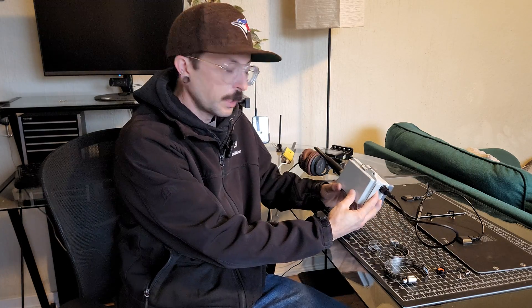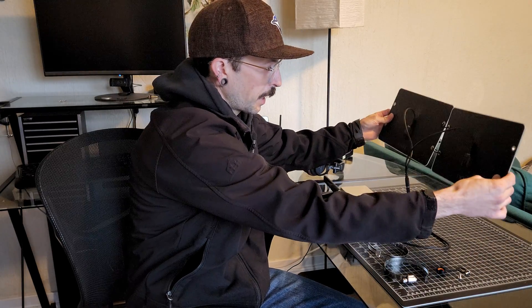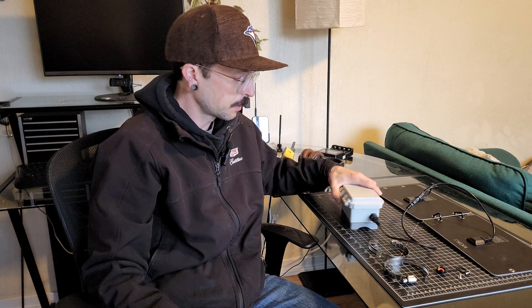This is a device that will hopefully last the winter. I have a giant battery in here. I'm not going to run two solar panels off of it, but I currently have the ability to run two solar panels. Let's have a look at this thing and see where I am and what I'm going to do still to it.